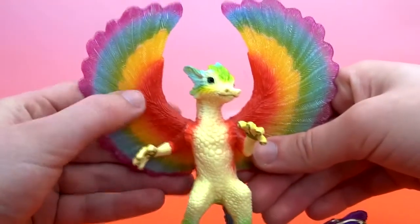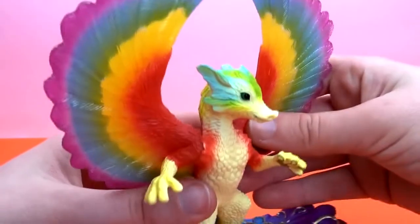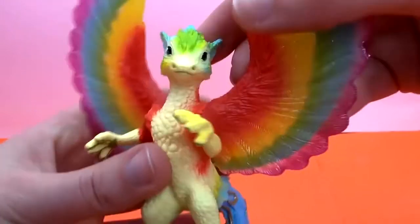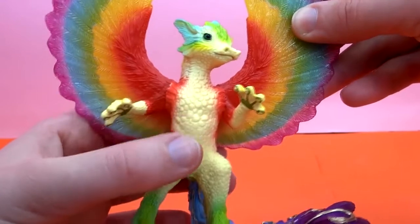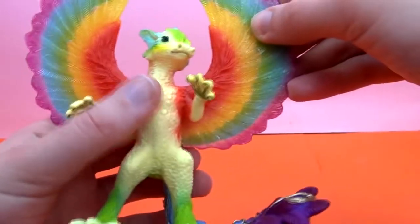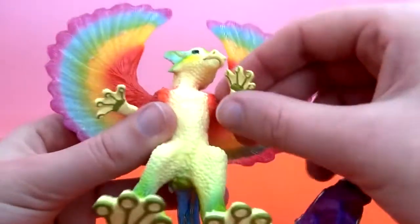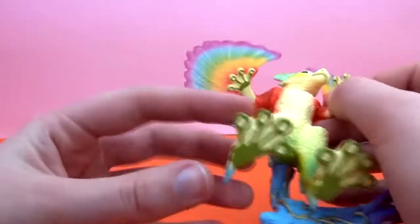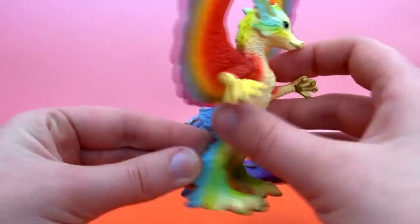With her rainbow wings here — red, yellow, green, blue, purple. Roy G. Biv, if you will. You can see her head; she's got light blue, green, yellow. Her body is more of a light yellow, very pale color for the most part, until it goes down into the colors on her arms and her little hands and feet. She's got a kind of darker material for her hands and feet.